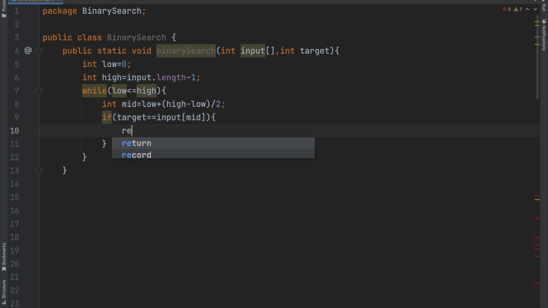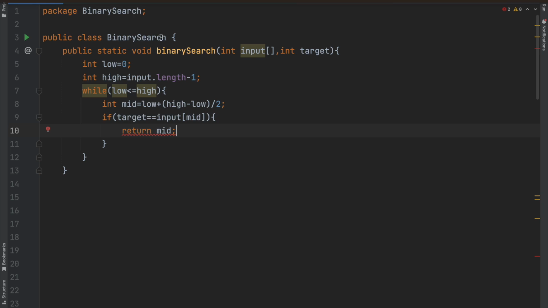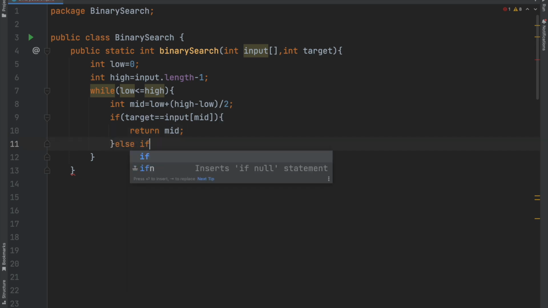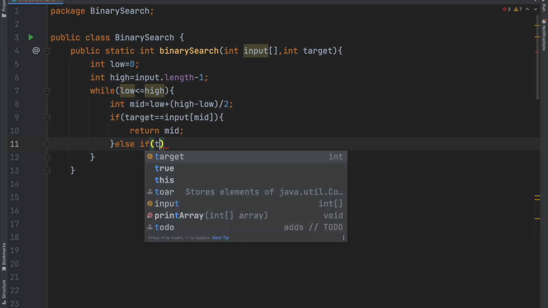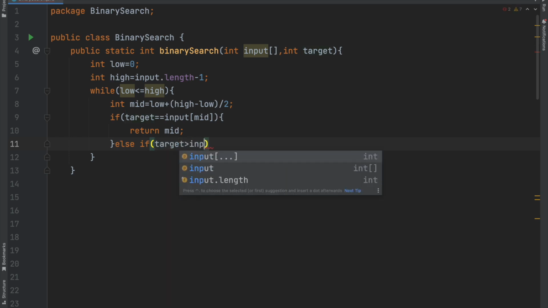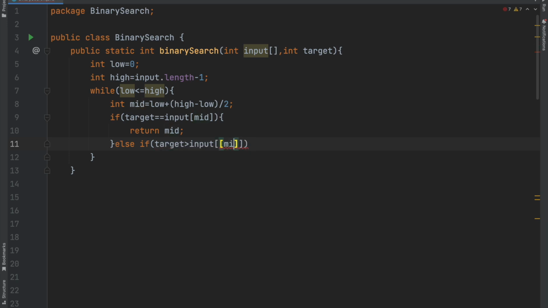If it is present, then we simply return the index mid, and we'll return int. Then we see if the target is greater than the element present at mid.